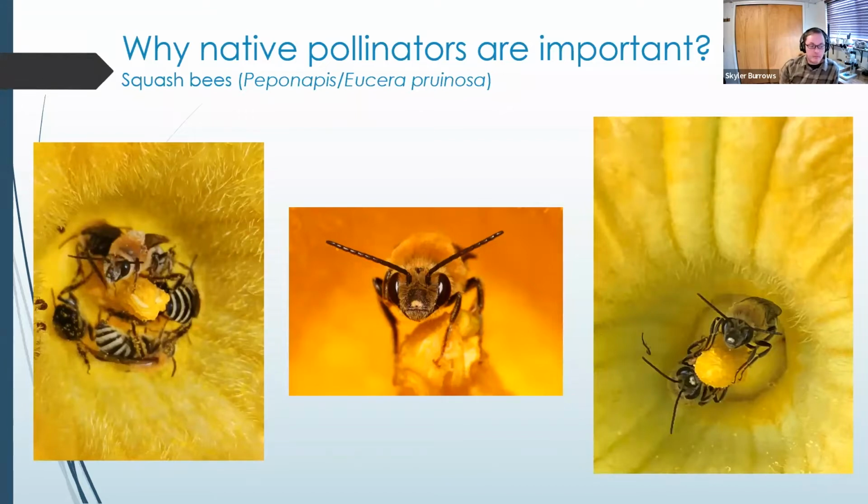Honeybees have been great for a lot of our large crops, but there are a good number of crops that we're finding they're not the most efficient pollinators of, or they don't really pollinate. One example is squash. We have our native Peponapis. Well, it used to be Peponapis, now it's Eucera, but the common name is squash bee. These guys are great pollinators of squash. You can see you'll get piles of them in squash flowers. They'll often sleep in the squash flowers, so you're almost guaranteed to get pollination of the plant there when they're switching after sleeping in a pile of pollen.